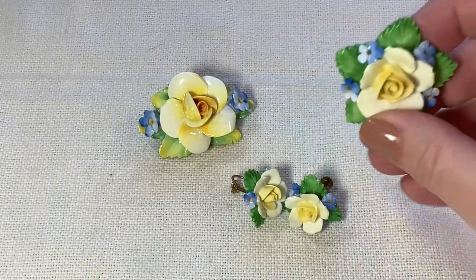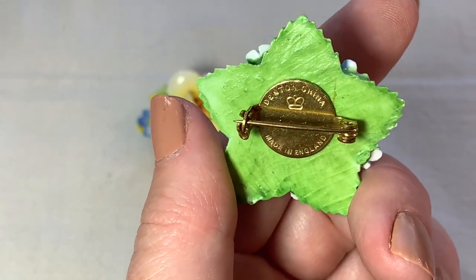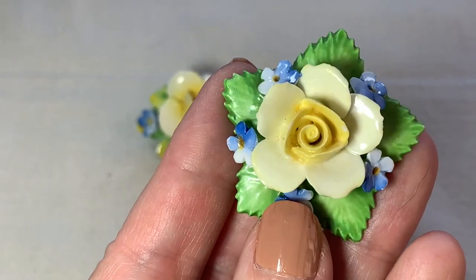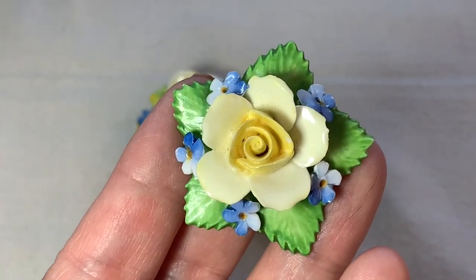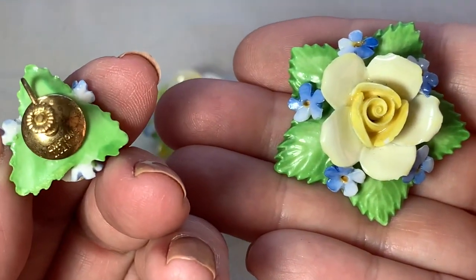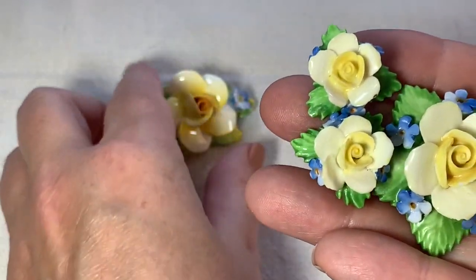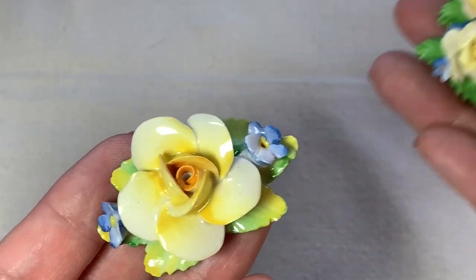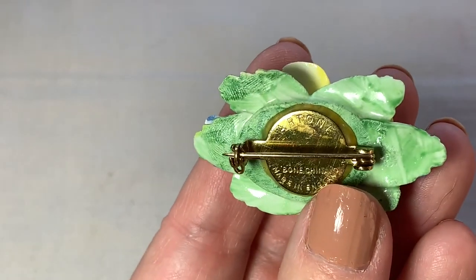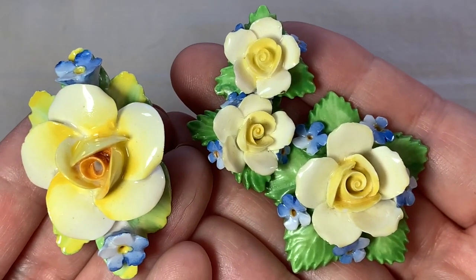So these are beautiful. You've probably seen these before — these are Bone China. This company is called Denton, made in England. That is so delicate and so beautiful. I love the yellow and the blue and the green together. Now this comes with its matching earrings, which is great. And interestingly, I got this with it too — this looks the same but it's a different company, by a company called R-Tone. These are super beautiful, and I paid $2 for all of these.